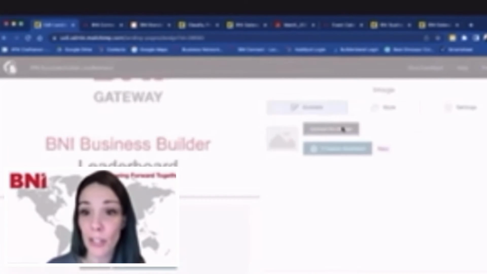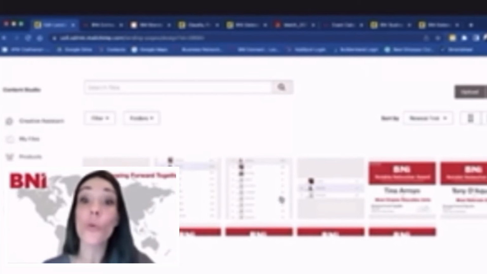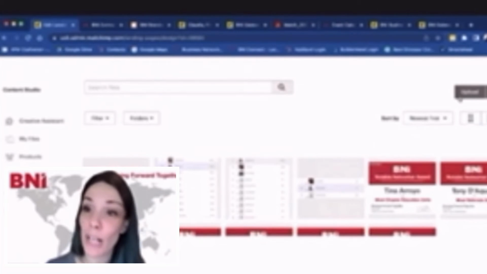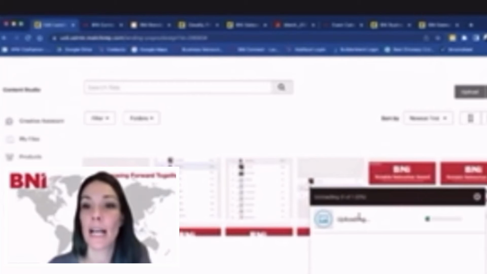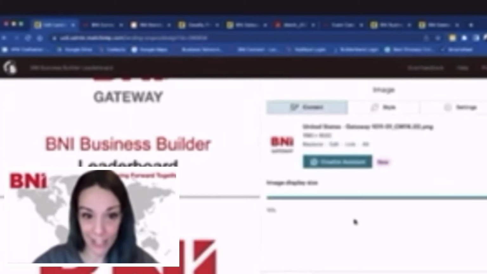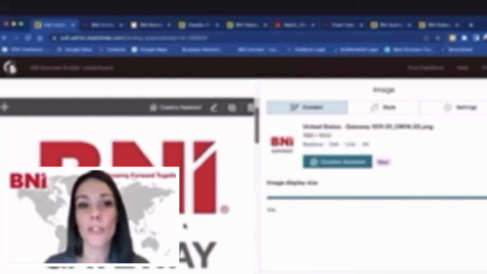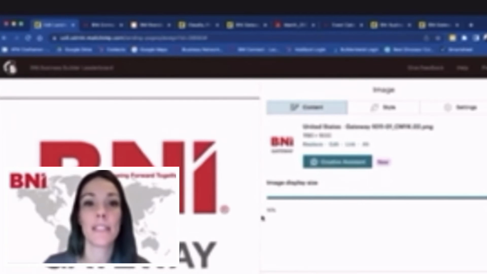So then you click upload an image, and this is all your stored images you've already uploaded. So then you click on the top right-hand corner, upload, and you pick the image you want to upload off your computer. So this is my branding folder. I'm just going to choose whatever I want to upload. And the minute I click it, it's going to upload it into the MailChimp media section, and then it's going to put it onto your newsletter. Did that help?